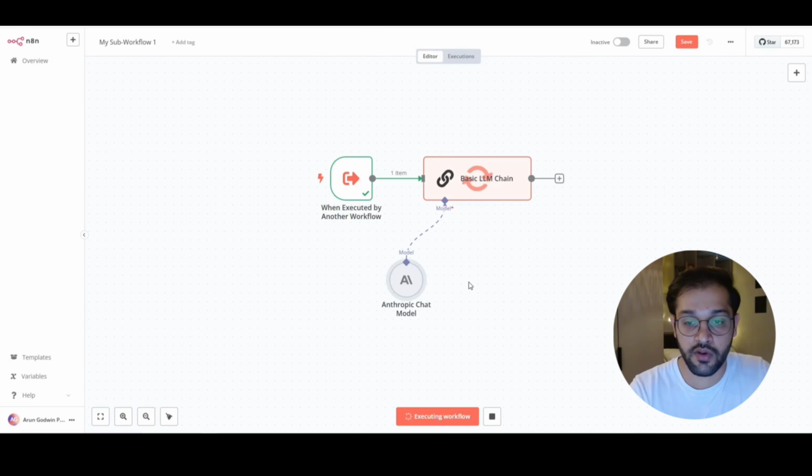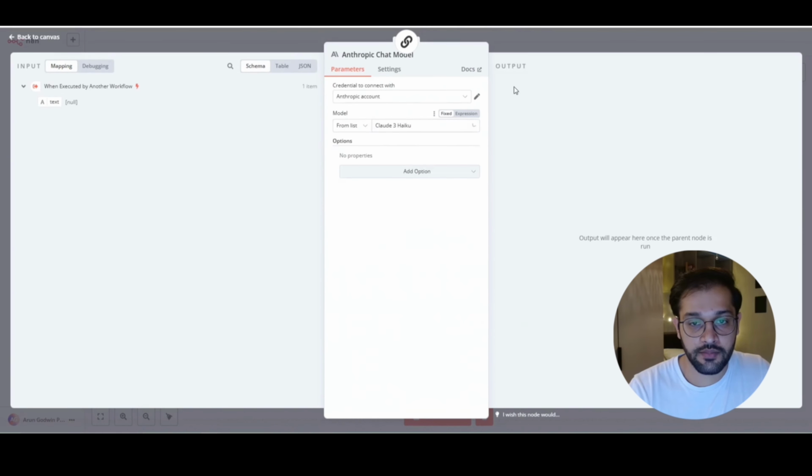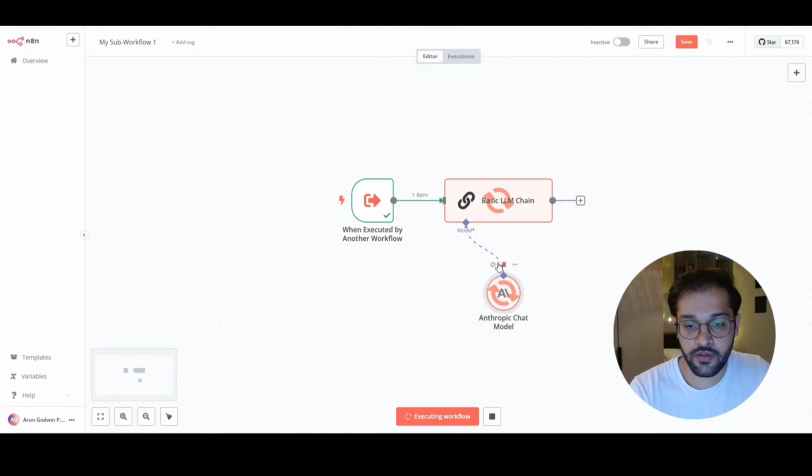The reason why I added this one is because when researching a business idea, you want to know what the opportunity is and you want to know how big the market is. If the market is very big, then there's potential that this could be a good idea. If it's not very big, then maybe it's something that you should pivot on. Okay, I'm going to connect this to the LLM as usual. Quick test, everything looks good. Perfect. And this one was the research market size.